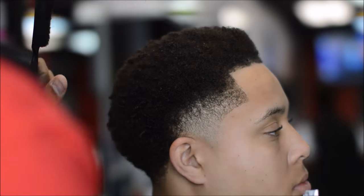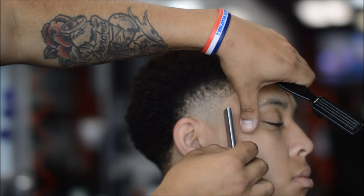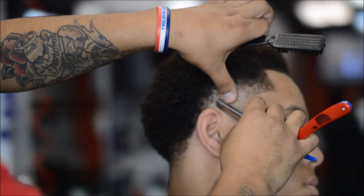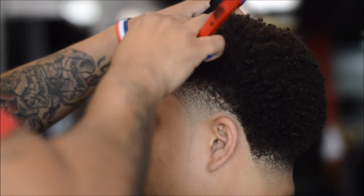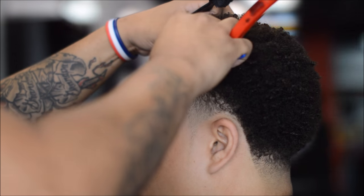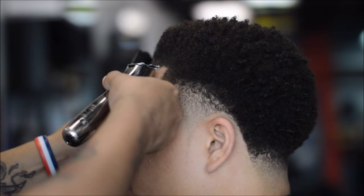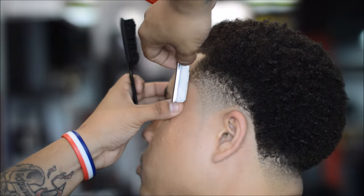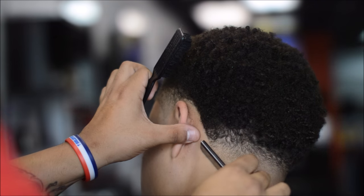I am dry shaving just because he didn't have a lot of hair and when I made his edge it was natural. Whenever you dry shave, go with the grain first, then across, then against the grain. I normally don't razor the back of the neckline but I think it looks fresh and brings out that line with more detail. Make sure to spray alcohol aftershave very thoroughly all over the client if you're going to use a razor, especially dry shaving. You saw how I went with the grain first and then against the grain.